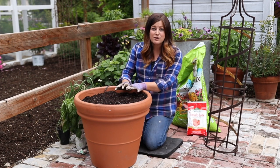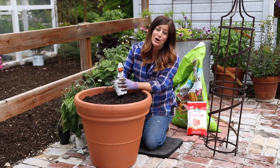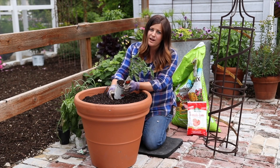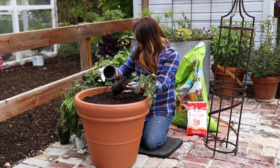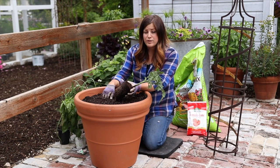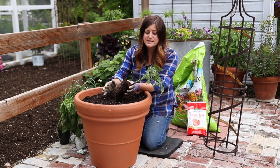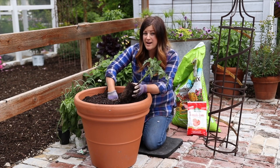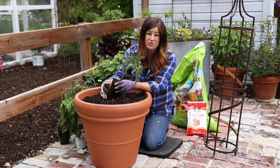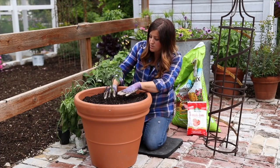The first plant I want to put in the container is my tomato, because that's going to be my biggest plant. I've got one I tried last year for the first time called Garden Treasure — I really liked the flavor, and that's the main thing: make sure you're putting in a tomato with good flavor because it's really going to shape the way your sauce tastes. When choosing a tomato for a container, you'd probably want one labeled for patio or containers, or that's a determinate — determinate means they stay a little bit shorter and more compact. This is not a determinate tomato, so I'm going to be providing an excellent support structure and planning to prune a lot. You can put a Roma in here too, even though they get kind of bigger — Romas are a really good sauce tomato traditionally, but I thought this one would be a fun one to try.